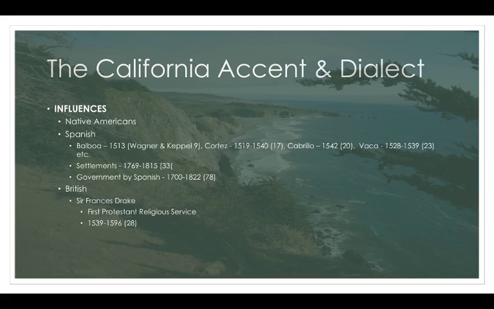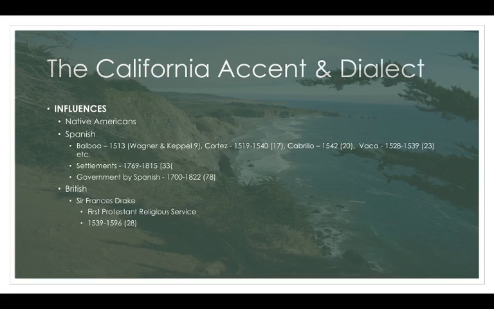And then we move on to Spanish, and this is just giving a really brief history of these different regions. So you have the Spanish who came, some conquistadors, and you could see the various times in history that they came and that they were sailing the Pacific coast. The Spanish also had settlements. And if you've ever been to California, you know that there are a lot of settlements and missions in California, and that Spanish influence is still heavily seen today. You can also see it in place names and all different types of things in California.